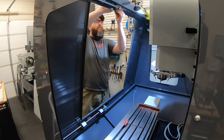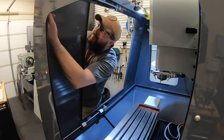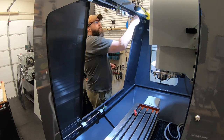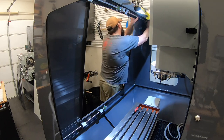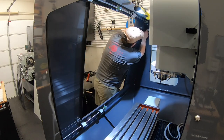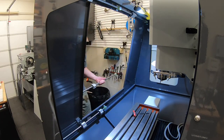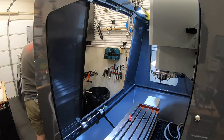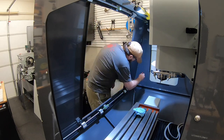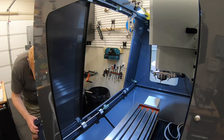So this is another area where it's really nice to operate through that open window to put these door rods in place. On the other side, since you can't operate through that opening, you have to do everything through the front and the back. So it makes it a little bit tighter to get that other door hung up over there, not being able to come through the side window, but it was still manageable to come in through the ATC back panel and get that door mounted. We'll see that here in just a couple of minutes. A little bit more of a challenge, but definitely doable.